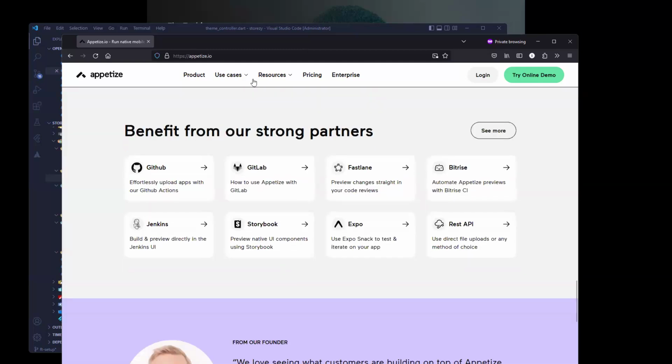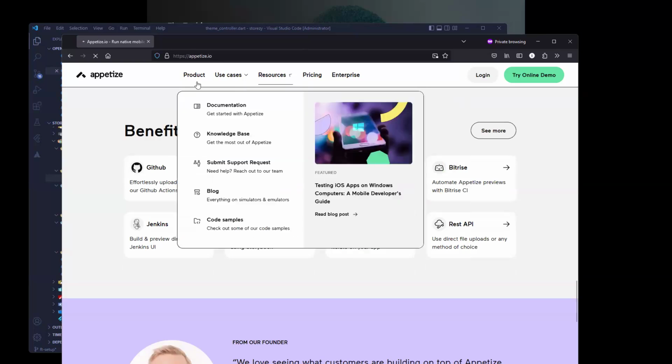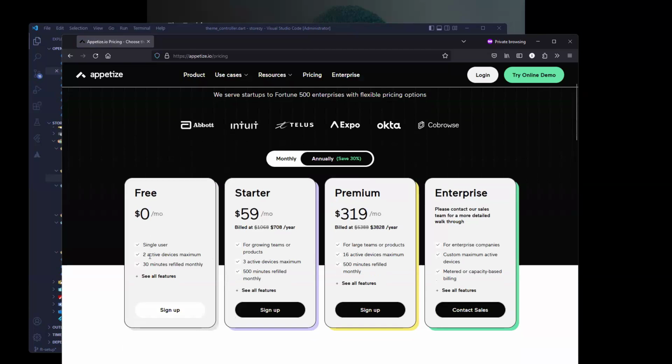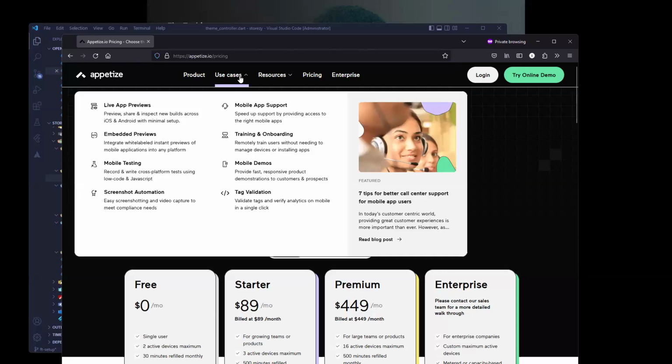If you have the money, of course, you can go further. The free plan is single user, 2 active devices maximum, 30 minutes refilled monthly. Starter is $59 a month when you're looking at annually, and $89 monthly. So it's actually very interesting stuff to use.